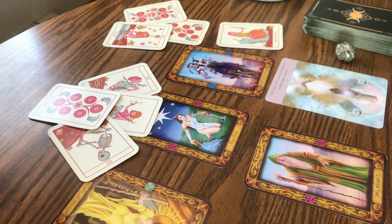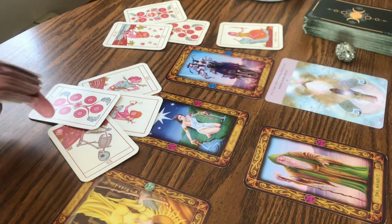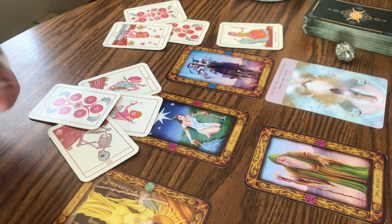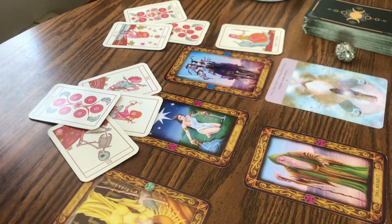If you go too fast with this, you will be disappointed. It's not saying, once again, that it's not coming. That's not what I'm seeing at all. It is coming 100% with the Queen of Wands and the Star brothers over here. It's just not going to be at the pace over here with the Knight of Swords and Knight of Wands.